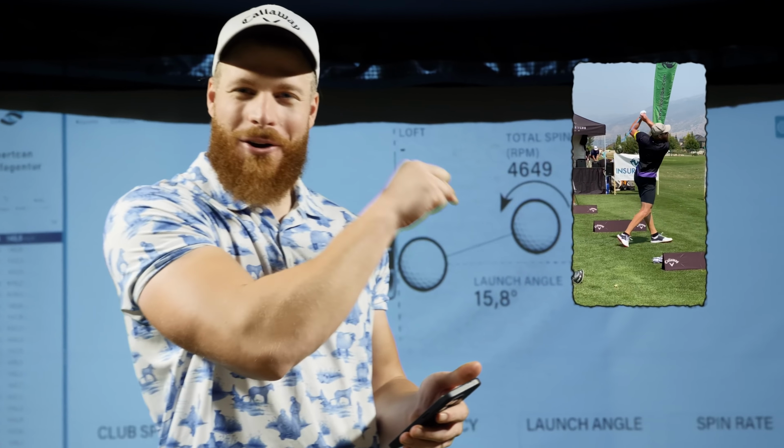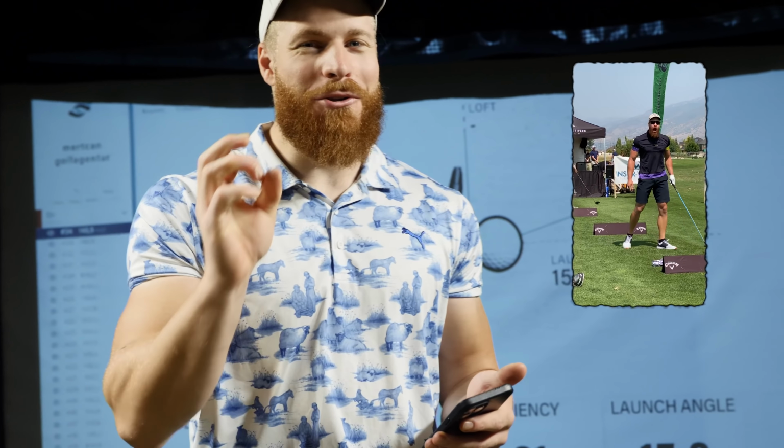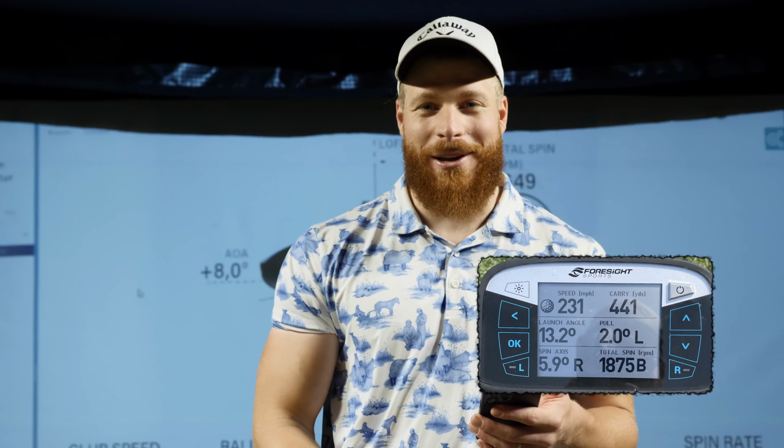But in competition, I was playing the Rockwell Blast in Salt Lake City, Utah, which is fairly high altitude, and I hit this ball over here. 231, 13.2 launch, and about 1800 spin. That ended up at 439 that day, and that was by far the biggest number during those times. So that was definitely one of the best balls I've ever hit. And the reaction caused a bit of different comments on social media.